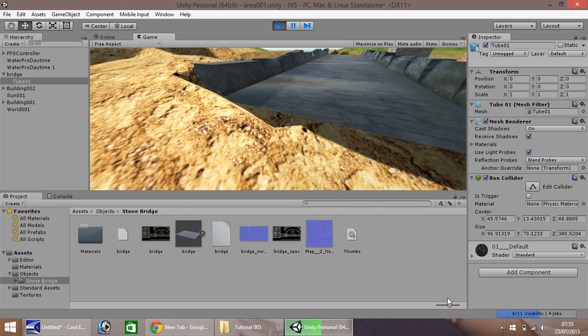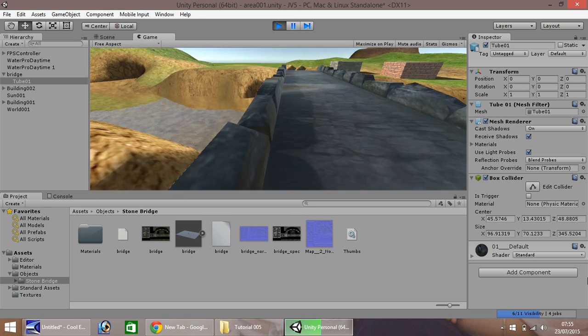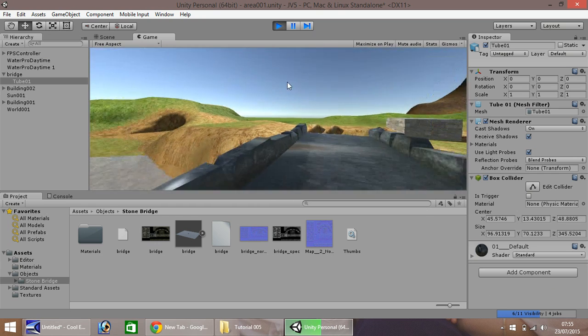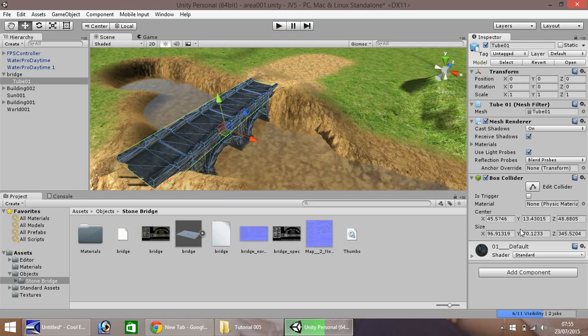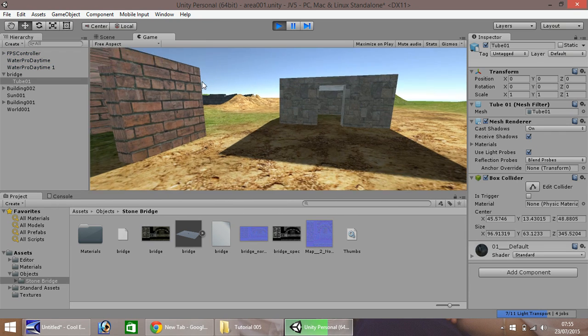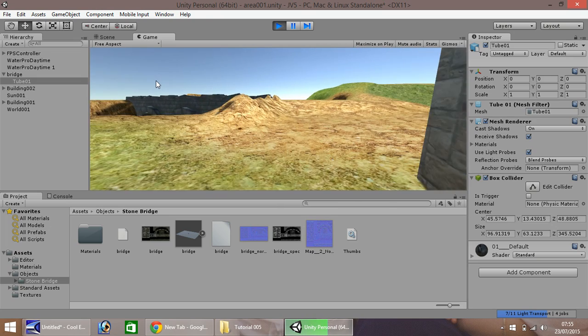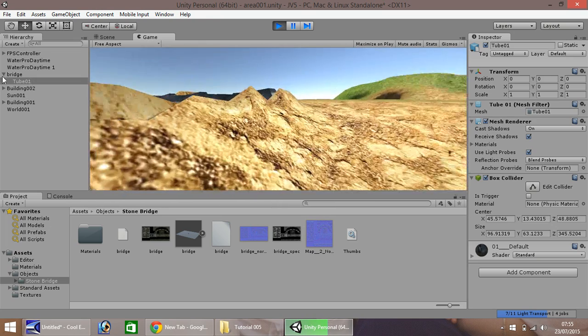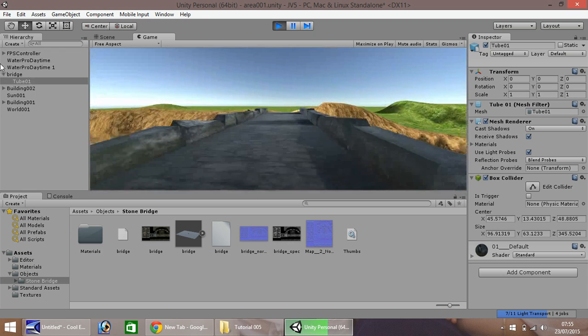Okay, so it looks like... there we go. Okay, so you just need to keep lowering that here. So let's put it as 60. That's not quite... So we need maybe 63. Okay, so that looks like a decent size. So one more time. Up onto our bridge. Yeah, that looks about right now.